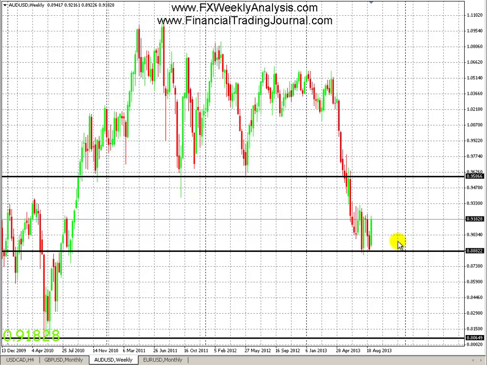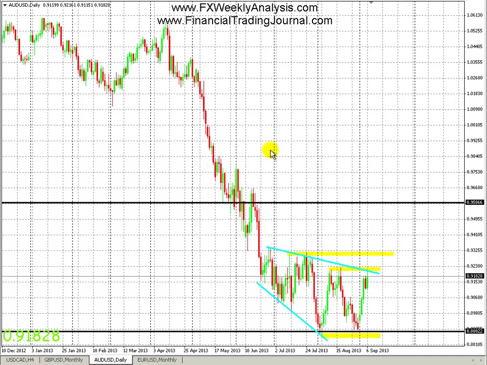So that's somewhat a bullish sign, but we haven't broken resistance yet. As you'll see on the daily chart, what I have drawn are yellow regions. The yellow region down here is the previous support as I drew from last week. That one we didn't really test, but we did bounce. I think last week we were down here right at the bottom, and then we bounced off of it at the start of the week.